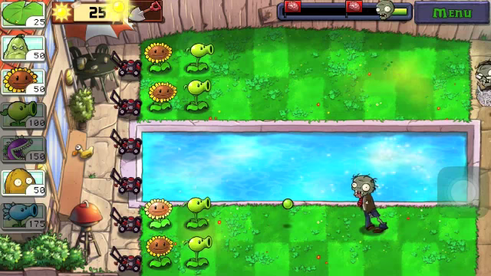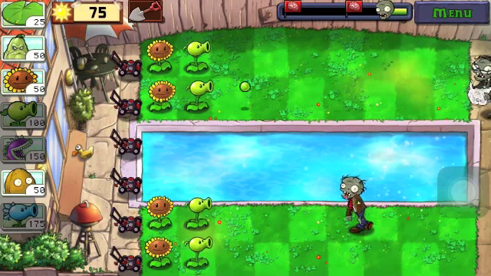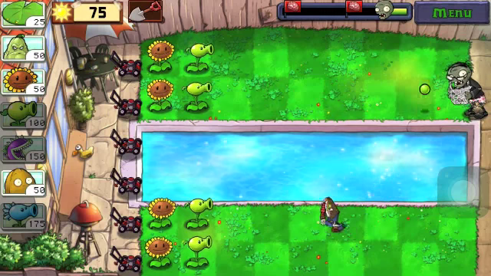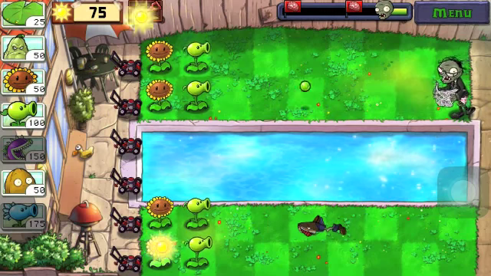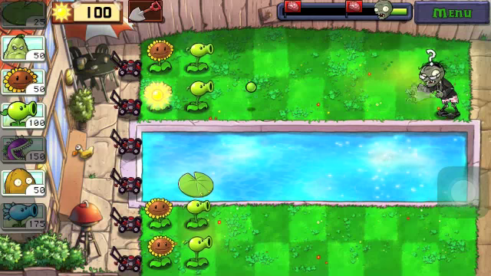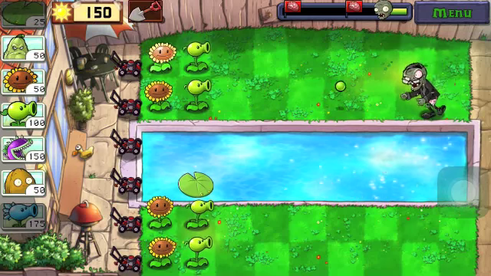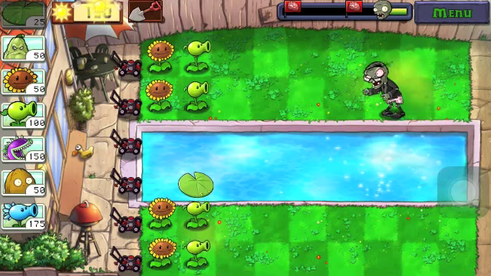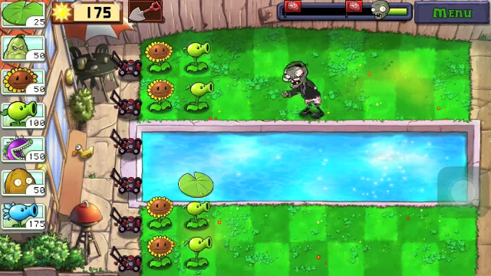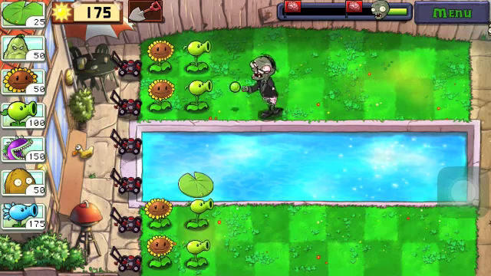Two waves and an old granny. This isn't good. It's not going good, because I've got no defenses here, so I can't do anything. Don't know why I was talking about that. Okay, kill the mad zombie.